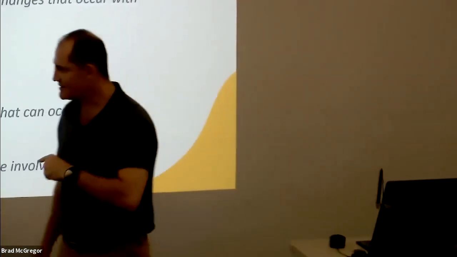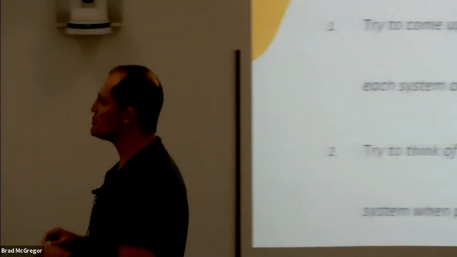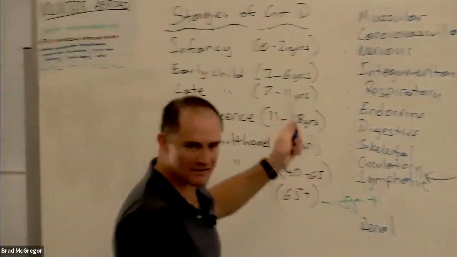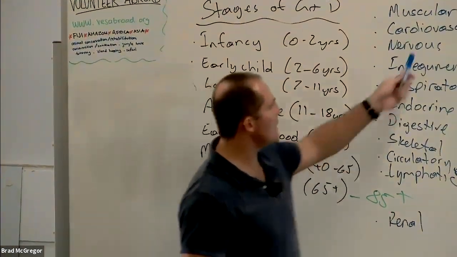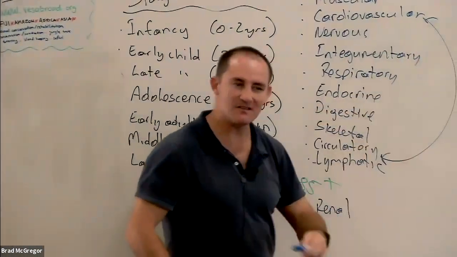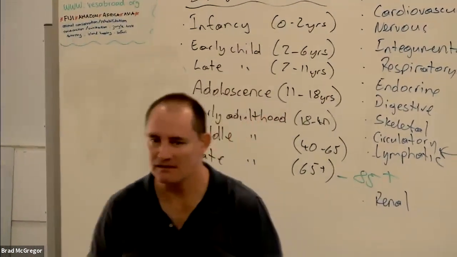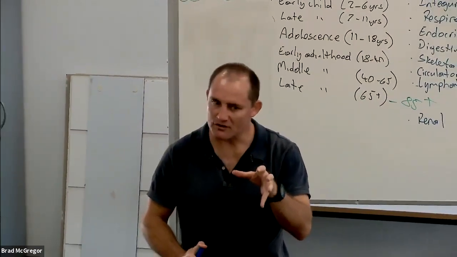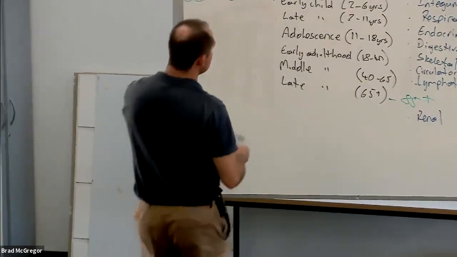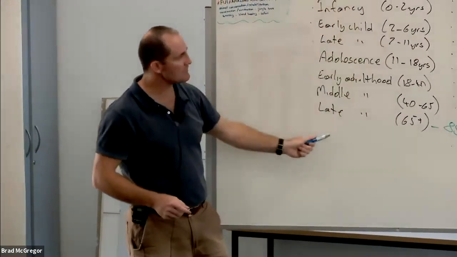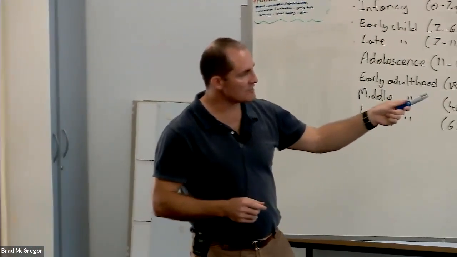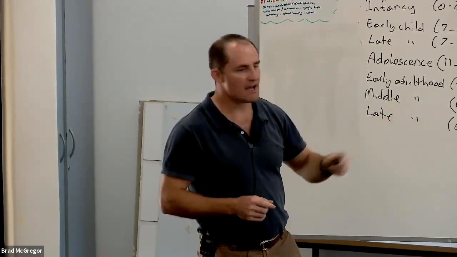All right. So that was just a debrief on the first task. Now what I'd like you to do is to come up with 1 or 2 changes that occur with that system as we age. So far we've come up with what the systems are, and you've told me one kind of role of each of the systems. Now I want you to expand on that a little, and for each system, explain how that might change over time. So I'm going to keep this up here for you to refer to the stages of growth and development. And then try and think of 1 or 2 changes that can occur when pathologies are involved.